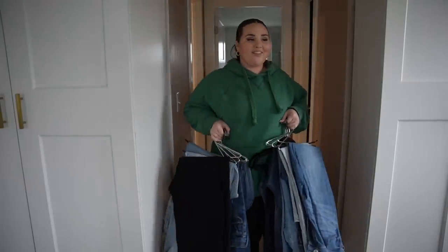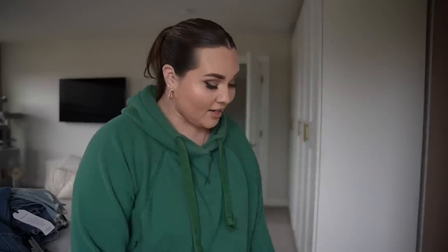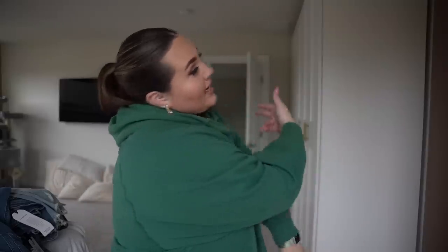The vast majority of this denim is actually brand new, unfortunately. I'm normally very discerning about what gets to go into my bedroom closet, so at one point or another, I loved all of these jeans and they fit me, because if they didn't, they wouldn't have made it. So I just know I'm gonna get my feelings hurt. This spans different sizes, from when I had lost, when I had gained, when I had lost again, when I had gained it again, reverse Uno.